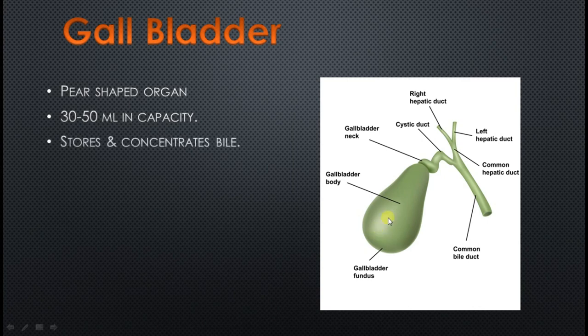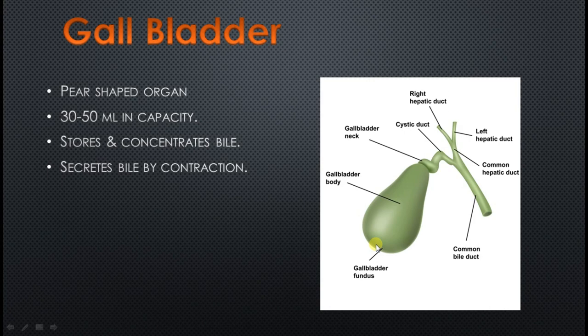Mainly it stores the bile, concentrates the bile, and also makes the bile alkaline. The extension of the gallbladder is from near the porta hepatis cystic duct to the inferior border of the liver. So, it secretes bile by squirts, meaning by contraction. So, when does it contract? When a fatty meal enters the duodenum, then naturally what happens?